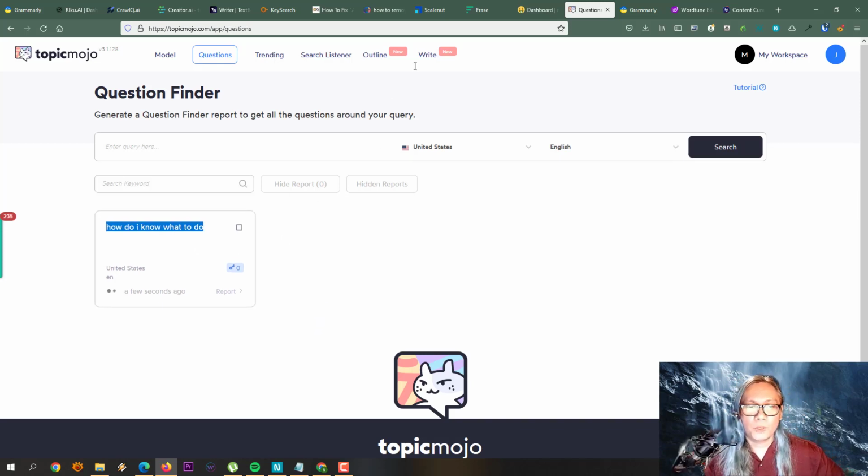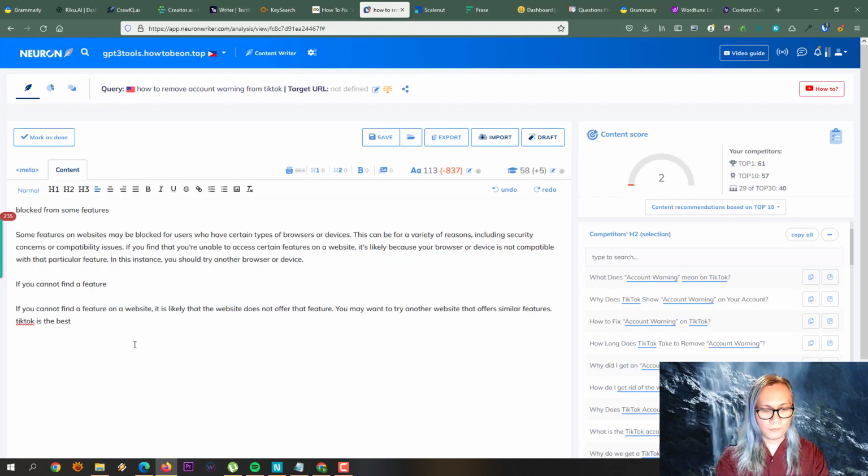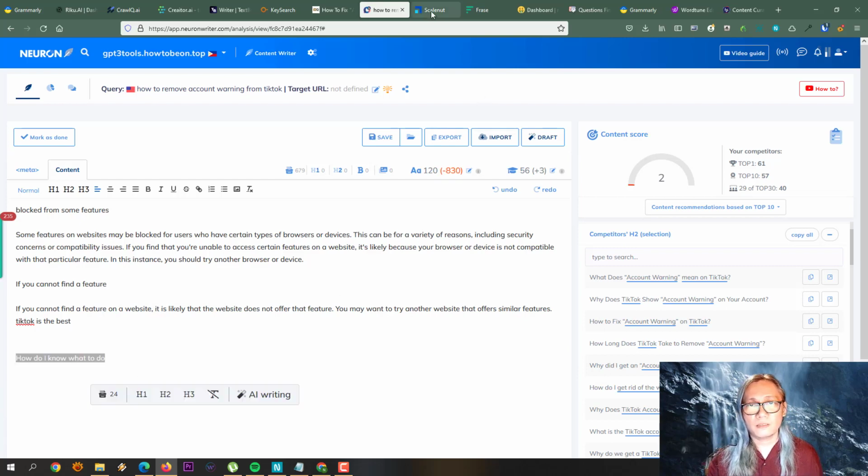The purpose of that is when you use tools like AI writers, it will give the H1, the H2 earlier. You write the question, how do I know what to do? So that's the H1. It's going to write stuff from it. So that's how ScaleNut works.